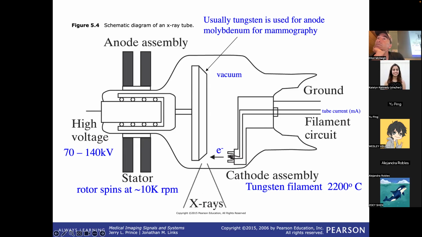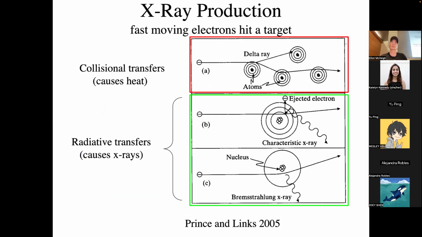So what about 2%, or was that way back when the first X-ray tube? Say that again, I'm sorry. The 2% you said of electrons hitting the anode, only 2% of it actually produces X-rays? Right. Is that still the case? Still the case. Yeah, still the case. Most of it just goes into thermal energy.